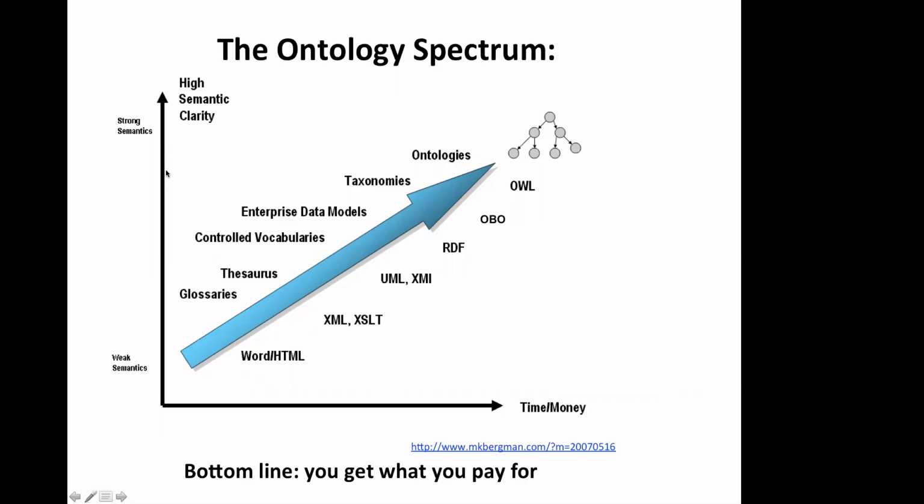So if you look at the spectrum of different types of ontologies, there's really a range of semantic clarity and a range of how much it costs you and how hard it is to make them. So the simplest are glossaries, which you're familiar with, like what you would find at the end of a textbook, and they go up in complexity through controlled vocabularies, data models that might be used by different companies, taxonomies, and the top level is really ontologies. They have the highest semantic clarity, and they're the most work and the most expensive to make. And you can see the range of different languages on the lower axis here. I have to acknowledge this is not my slide. This is a slide that goes around, and it's originally from this link here.